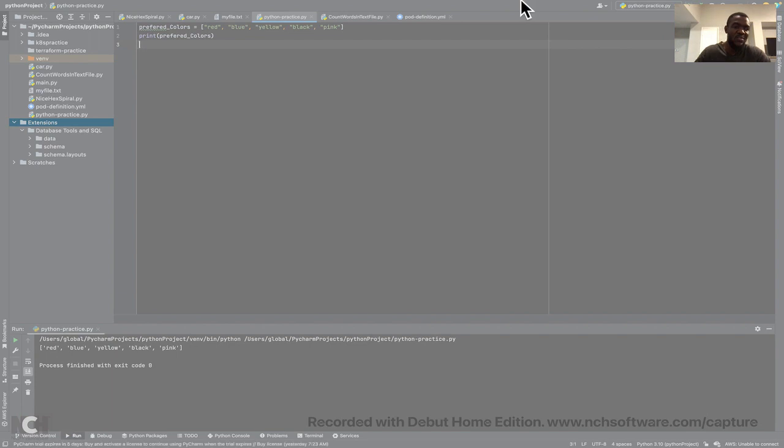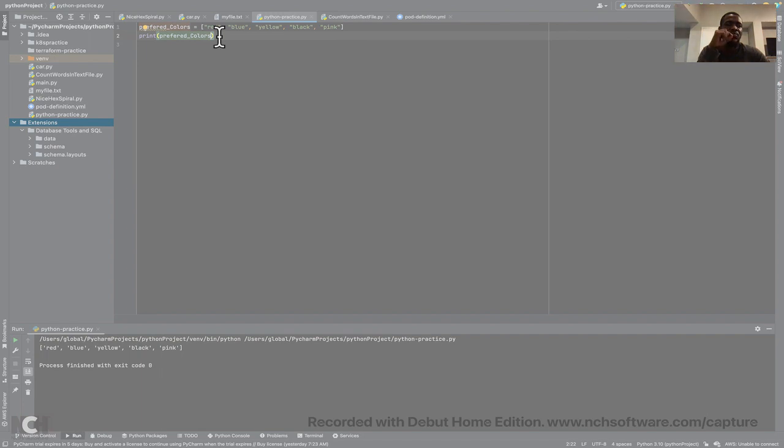So I just need the underscore here to specify to Python that that was my preferred color that I'm going to use. So you see right here, Python just gives me the color that was right here. Python prints those colors to me. So now I can use the index to print a specific element, to print a specific color.